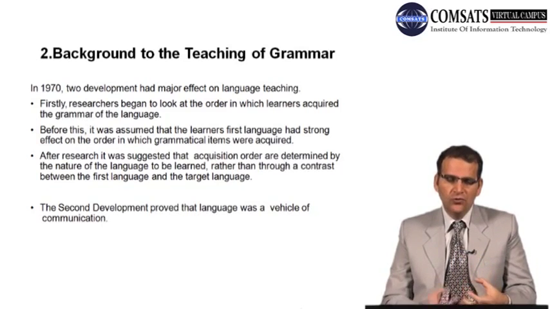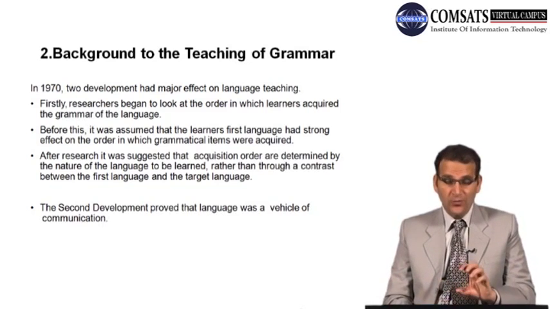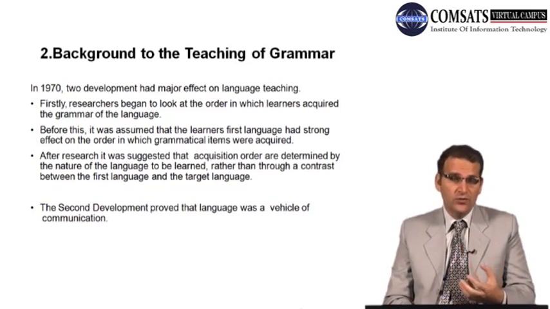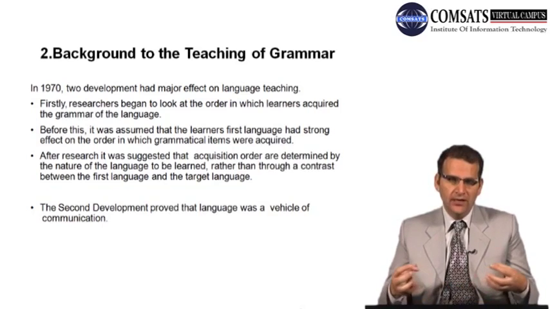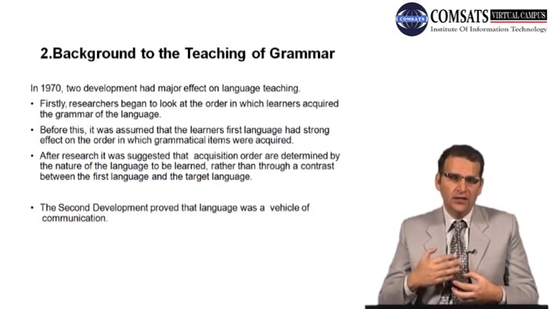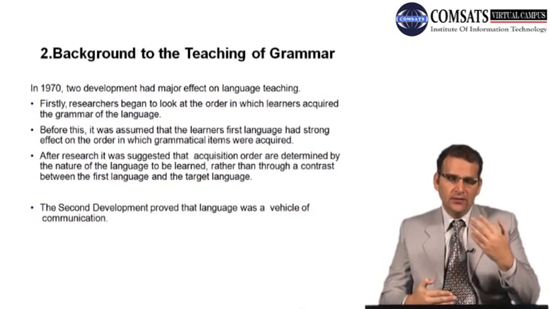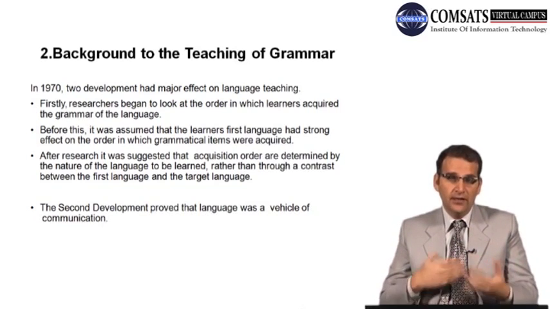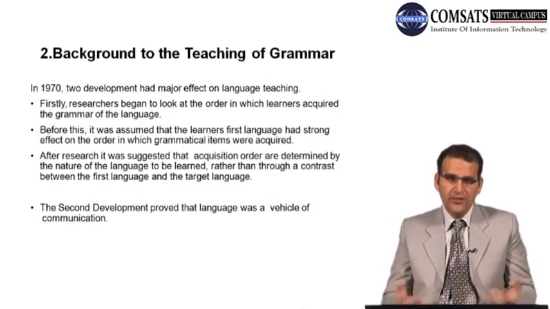And rather than through contrast between the first language and the target language. So this is what you see later. Initially it was a view that the rules of language one play an important role in learning the grammatical patterns of the second language, right? Initially that was the viewpoint.